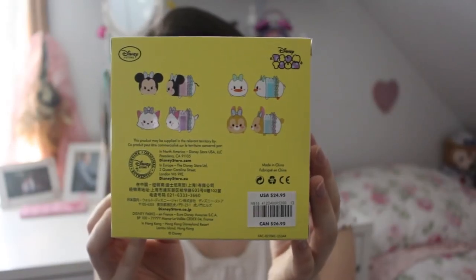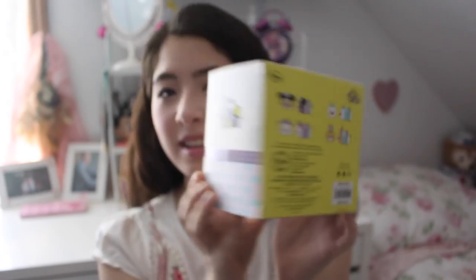Next, keeping going with the stuff from my recent trip — we also went to the Disney Store. If you go on my Instagram or Snapchat you'll see that my boyfriend is such a sweetie and he buys me all these toons, and I'm obsessed with them. On this trip I've been wanting a Marie toon for the longest time. I found a set — it was $10 for four toons, which is crazy. Originally $25, but they're a limited edition set of Minnie, Daisy, Miss Bunny, and Marie in these super cute pastel colors and dresses. Such a steal, and I need to find a special place for these.